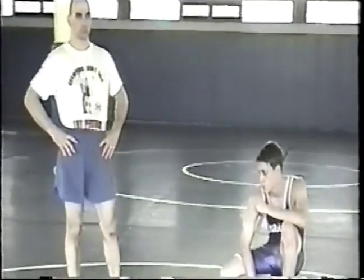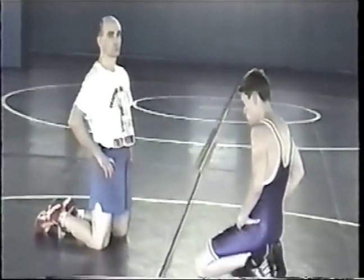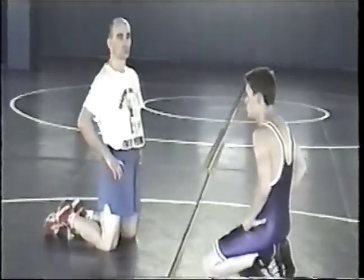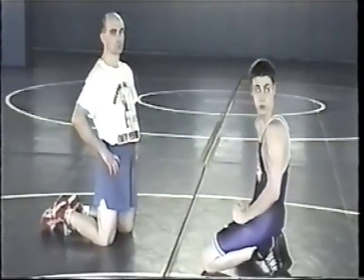And still another, a sixth move, the Julio. There are four more moves that we will show from the front headlock, reverse headlock, as part of the reverse headlock series of moves. One is Julio.